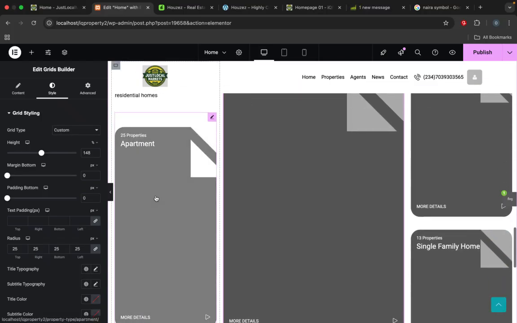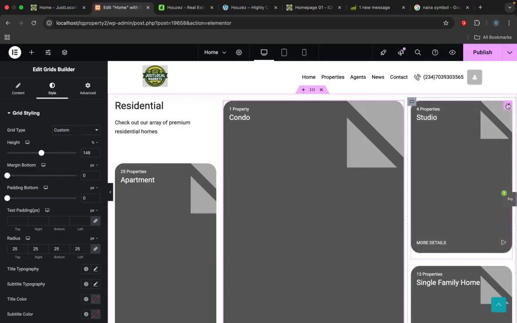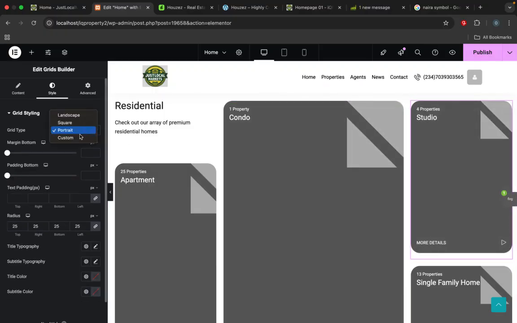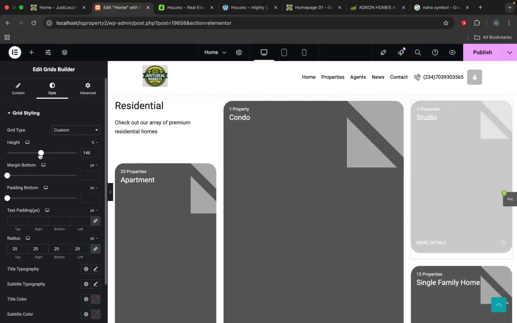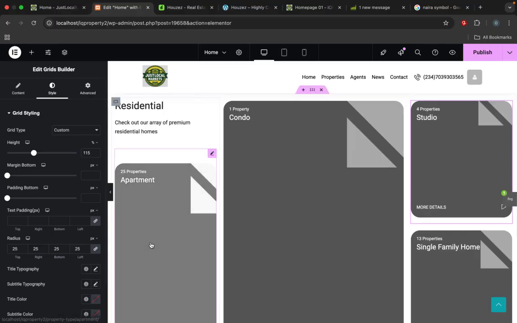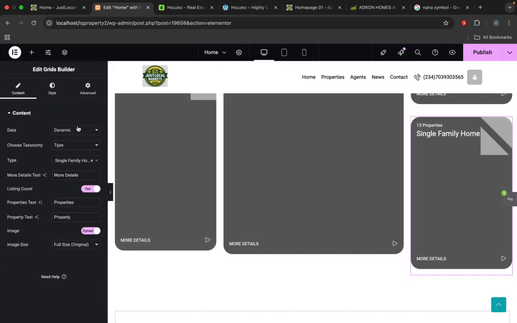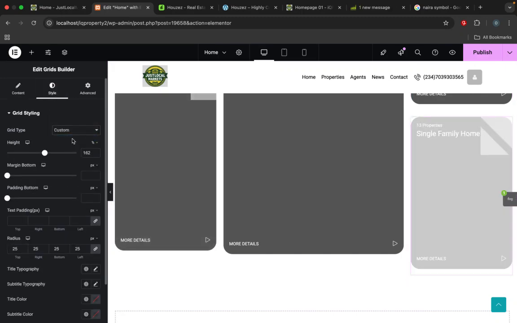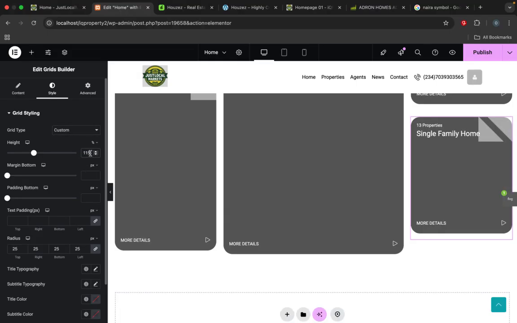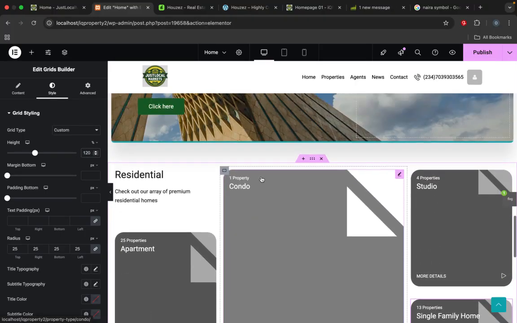Okay, then I will now set this as well to custom, and then reduce them a little bit. Yes, and that's 115. Let me change this one to 152. Custom 115. Okay, so let's give it 120. Then I will give the top also 120. We should have a balance.